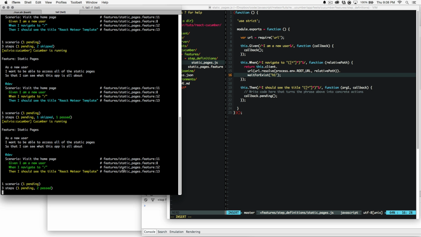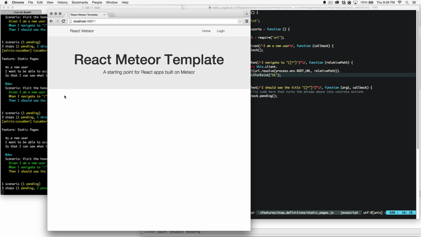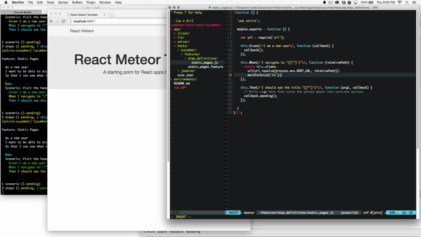All right, we're good. So right here, this is our test browser, so you can see that it went to the home page. That's kind of cool. And then we want to tell it that when we come here, we should see this React Meteor template H1.